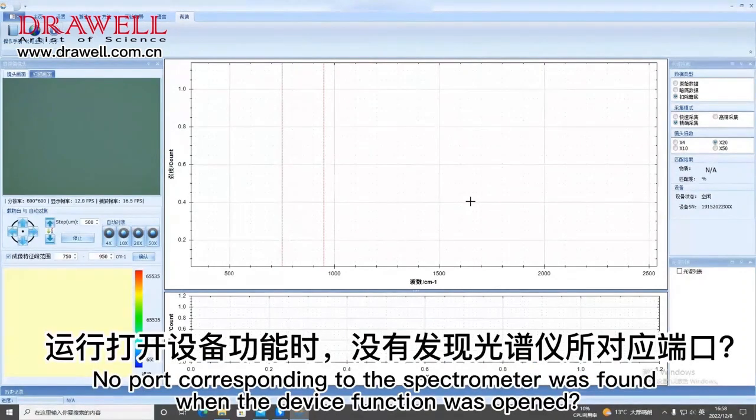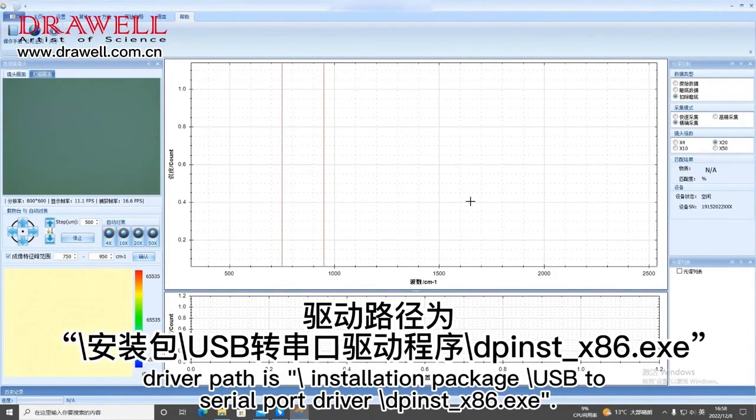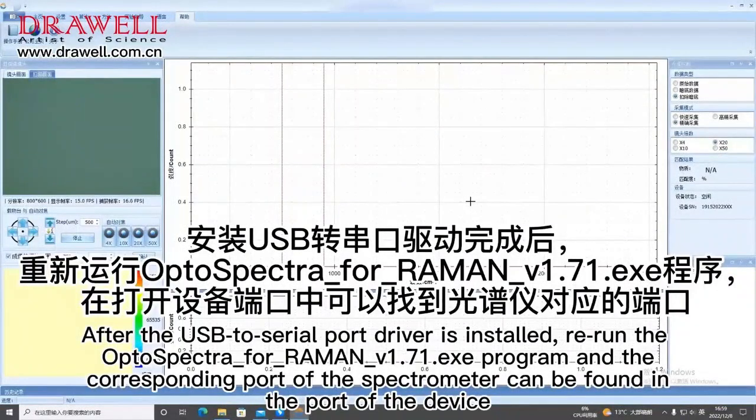No port corresponding to the spectrometer was found. When the device function was opened, exit the Opto Spectra for Raman v1.7 spectrum software. Users install the STM32 USB to serial port driver. The driver path is the installation package USB 2, serial port driver, and stack 86 EXE. After the USB to serial port driver is installed, rerun the Opto Spectra for Raman v1.7 EXE program and the corresponding port of the spectrometer can be found in the port of the device.